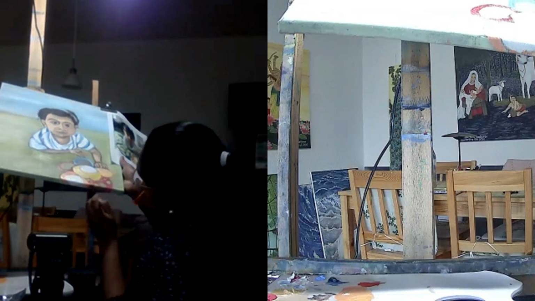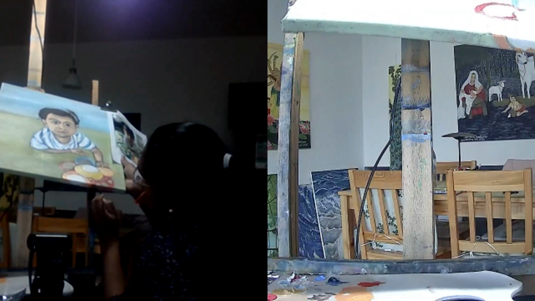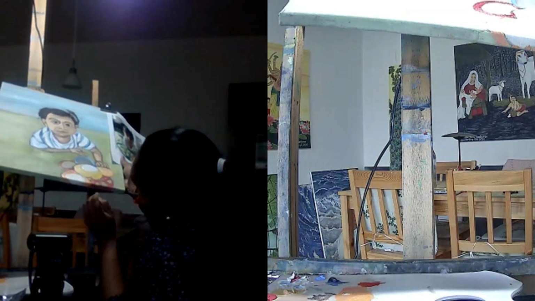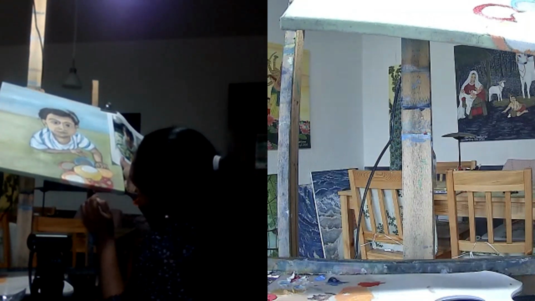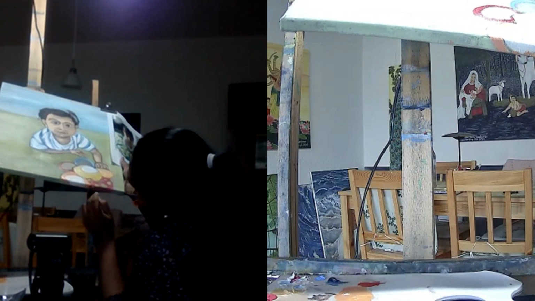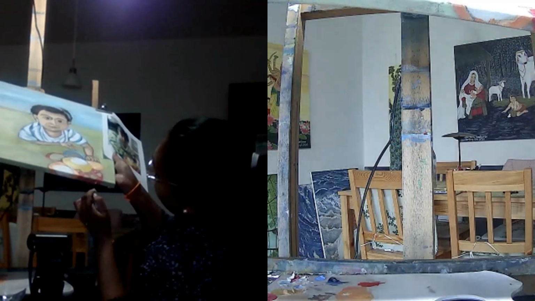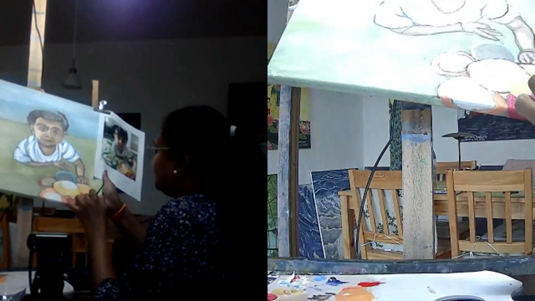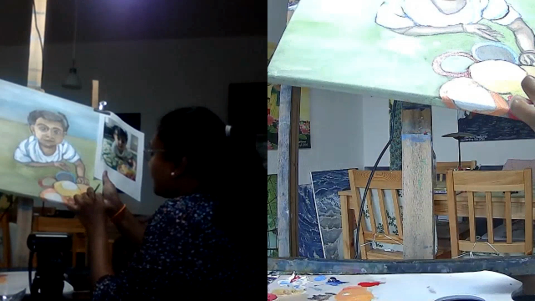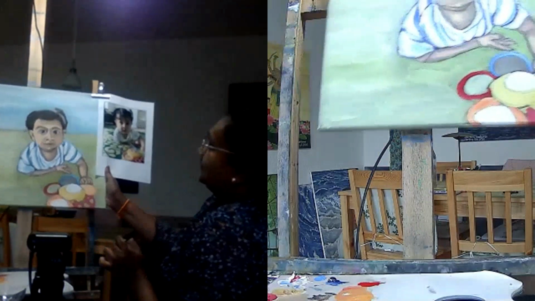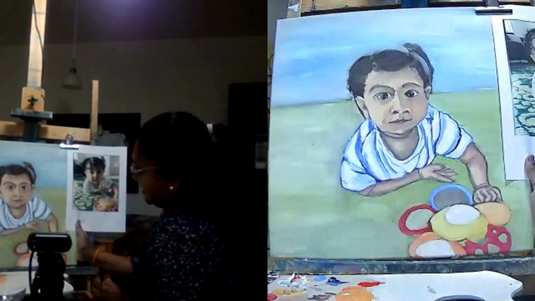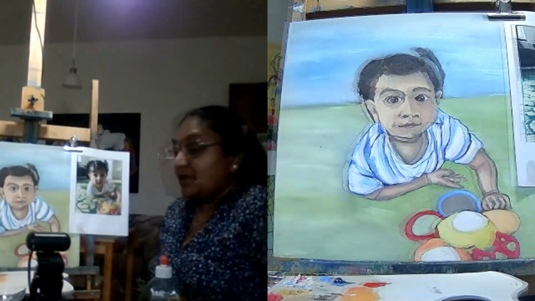How do you proceed to show dimension on the sides? There you go. Isn't that a nice toy? It's looking pretty already. Good.